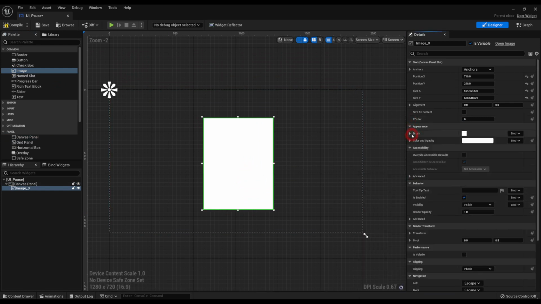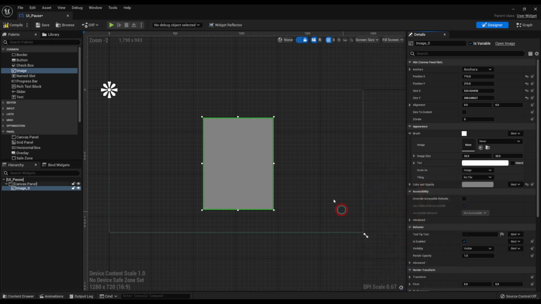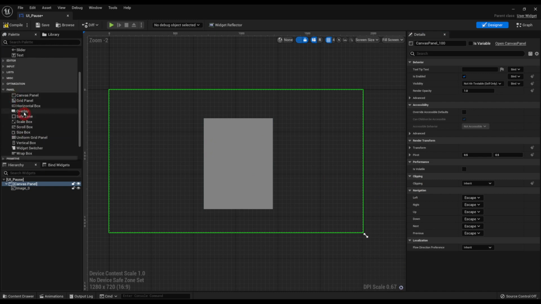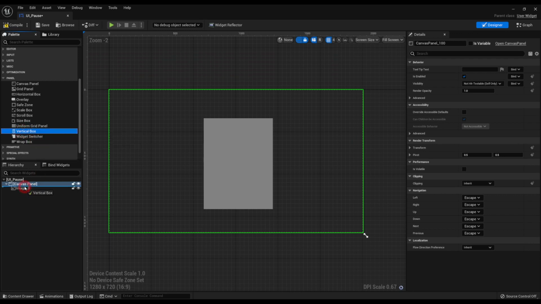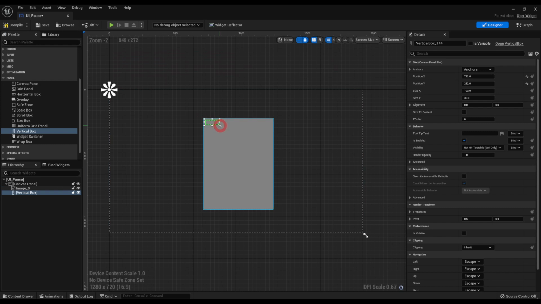So on this appearance, we can see all these types of stuff. So we can then start to change the colour of this, because I don't want it full white, so I'm going to change it to a little bit of a grey. And then what I'm going to do is on panel, so make sure panels drop down, and we want to add in a vertical box. So this is where it starts to uniformly space out things like buttons, which is what I'm going to be showing. So if we drag in a vertical box, and then drag that over here, sort of scale it to how big I want it.